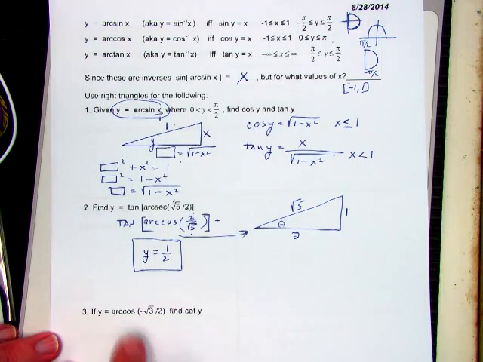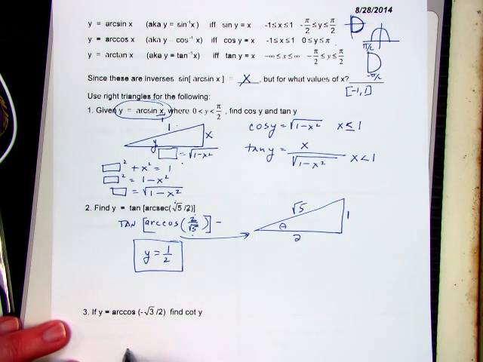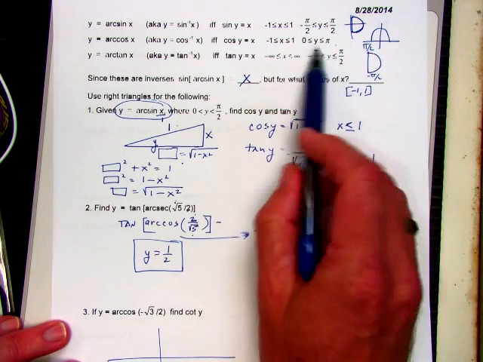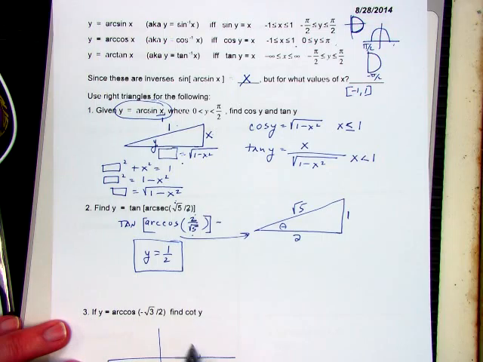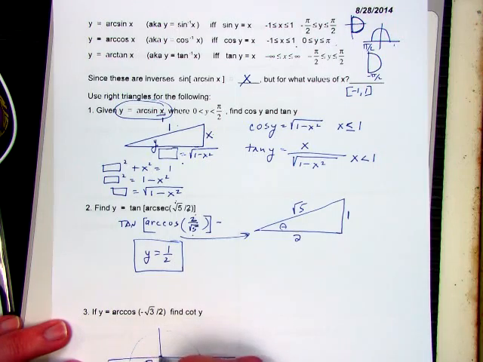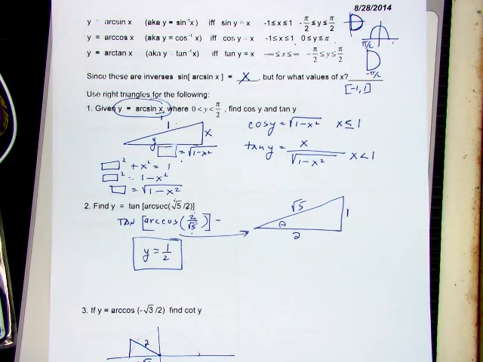Last one on this page: we want to find that if the arc cosine is this, what's the cotangent of it? So we're going to draw that picture. But remember, arc cosine is only between 0 and pi, so we're only looking to draw it in here. And where is the cosine negative? It's over here. So this adjacent side is negative root 3 over 2. By the way, the hypotenuse is always positive, so we have to make the x value negative.